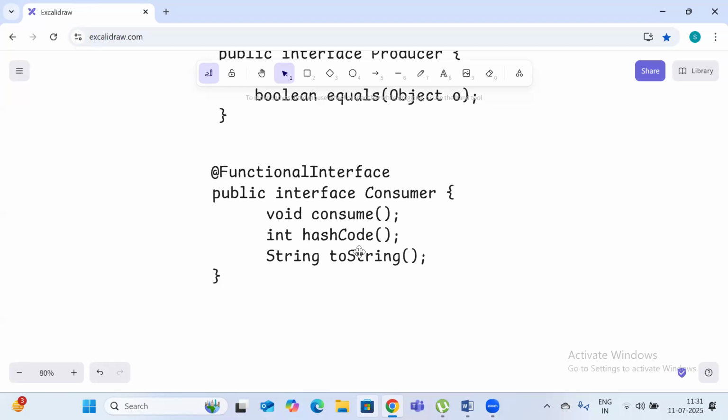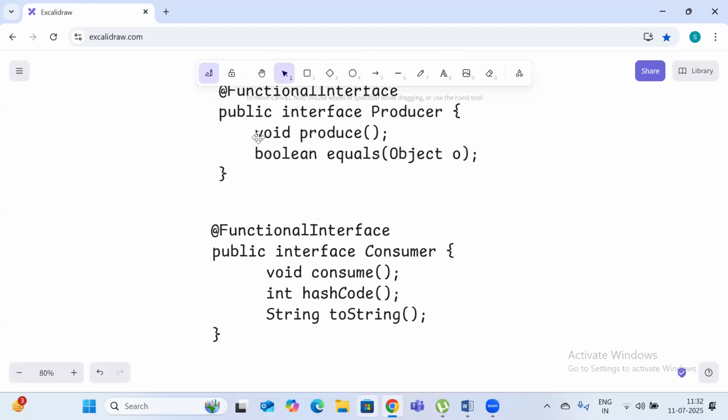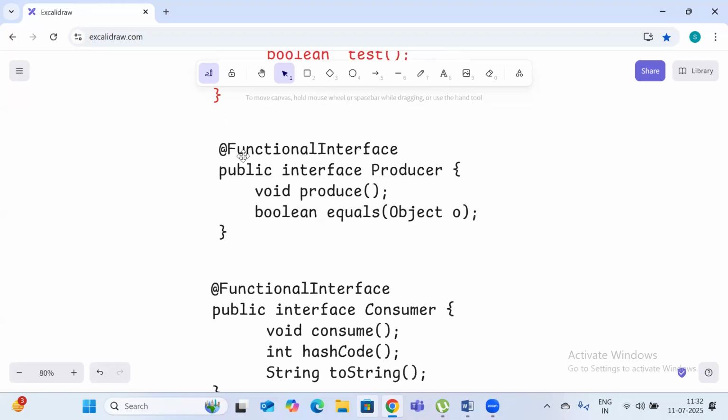These are coming from the parent class, right? That's why there is no need of overriding them. So it is still considered a functional interface only. Am I clear with you all? Yes. So understand the importance of the @FunctionalInterface annotation.